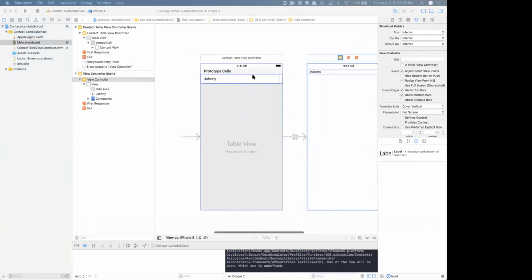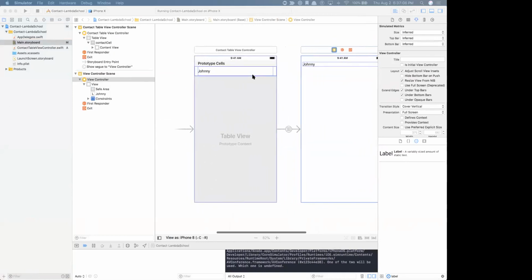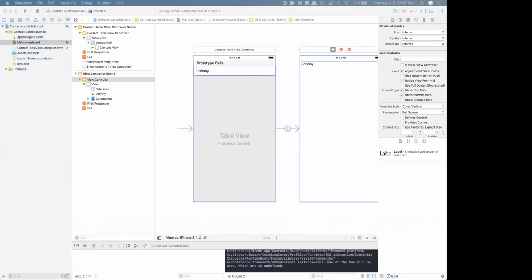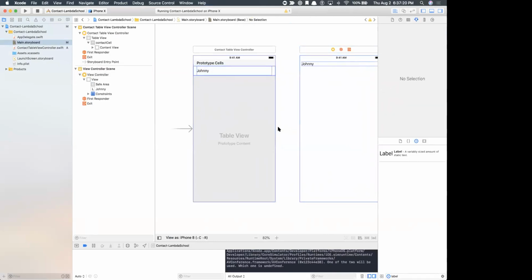Okay, so something super, super nice. Oh, let's see. I have a question here. Can I repeat the process one more time of creating a segue? Is that what you're asking, Michelle? You just want to see me create a segue one more time? Okay, cool. Let me go ahead and delete our segue here.